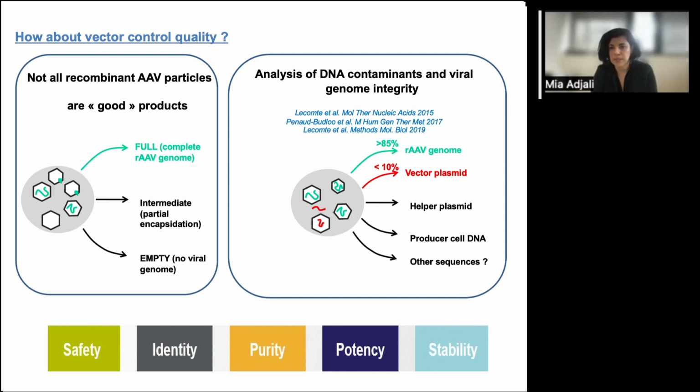And these DNA contaminants are currently being characterized thanks to high throughput DNA sequencing strategies, which are showing that we can have non-negligible DNA contaminant in the batch, but also sometimes encapsulated in the AAV particle. So we need a full characterization of each AAV batch before moving to the patients, looking at different parameters: safety, identity, purity, potency or functionality, and also, of course, stability over a long time.